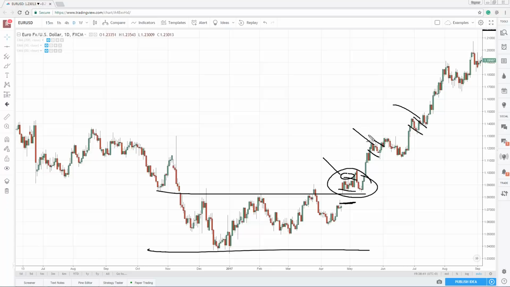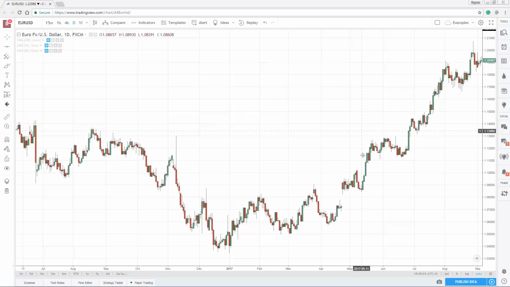Of course, if you missed it, there are always opportunities that come later, but you'll be entering naturally at higher prices. So let's say, for example, you didn't catch this move over here. You got in at the second one, which is this second flag pattern. This is your entry. Again, stop loss 1 ATR below this low.